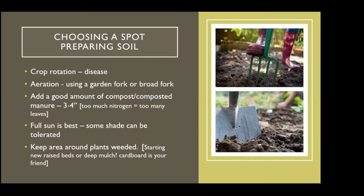So the other thing is compost. Adding compost to the soil, and in fall, adding organic matter like leaves. These are things that I learned along the way that I'll share with you. So you want to put 3 to 4 inches of compost over the top of the garden. I just take a hand trowel and work that into the top 2 to 3 inches of the soil. And then when I'm planting tomatoes, I take another big handful and throw it into the hole that I'm planting the tomato in. And so that is how I add compost when I'm putting tomatoes in.